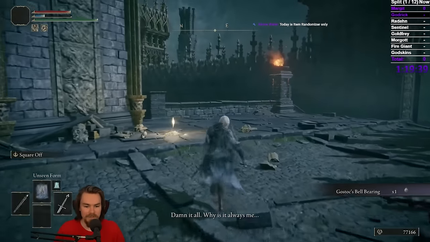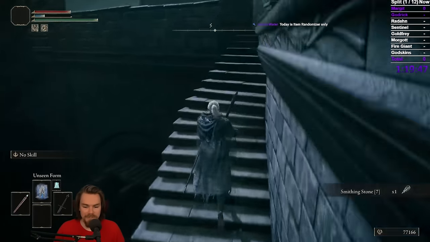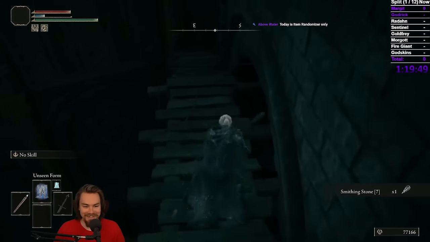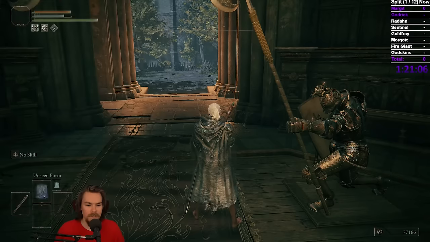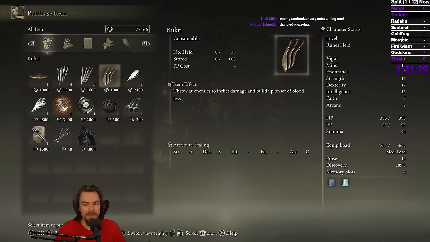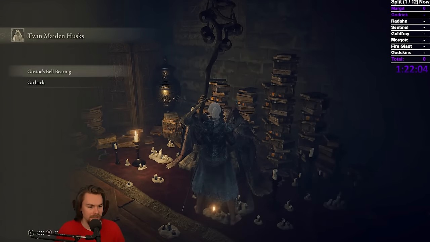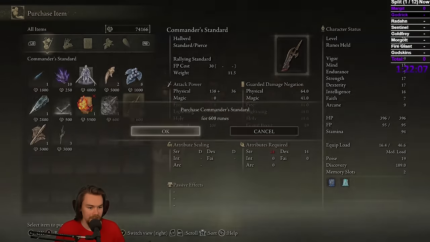I'm gonna go collect some of these items here. Give me some smithing fours and fives, please. I haven't got a single one. I don't have any way to aim. I need some cuckeries, and I need to be able to aim these. I don't think I have a bow anywhere, do I? Come on, Gostock. I'll take this, though, I guess.